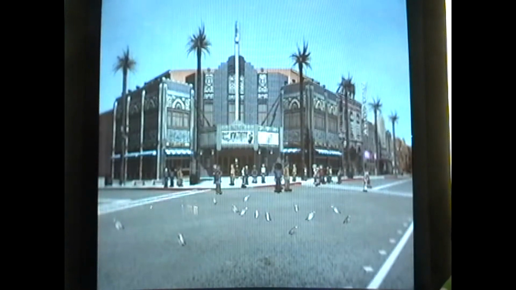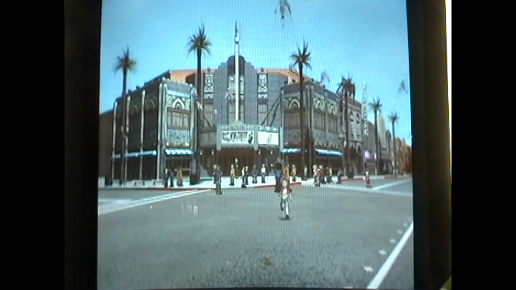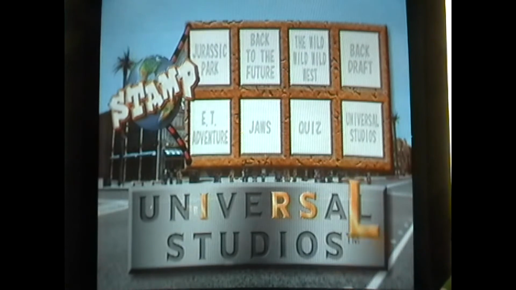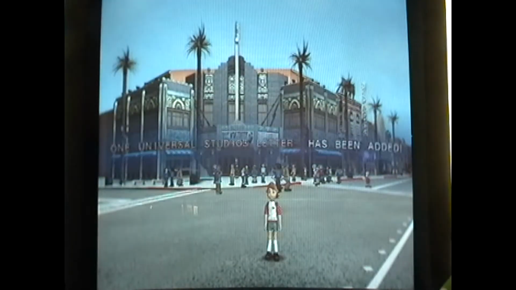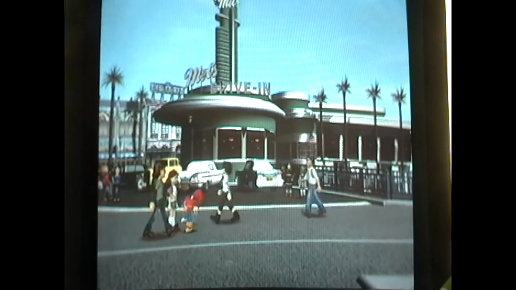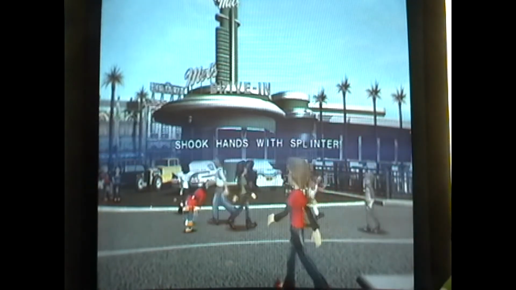Okay, so we get a stamp when we find all the letters. So that's what we gotta try to get. Okay, there's another stamp over here. Or another letter. L. Shook hands with Splinter again.